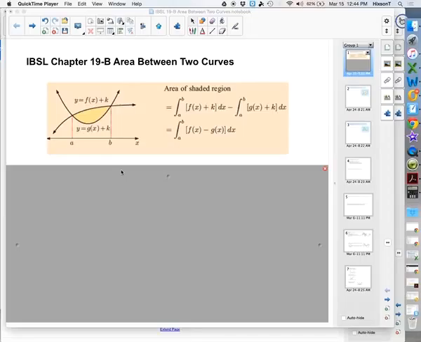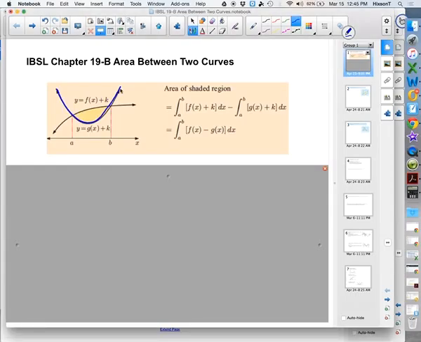You see these two functions, f of x and g of x. Here you have f of x that looks like it's probably some kind of a parabola or something. And then you have g of x that looks, I don't know, maybe that's a logarithmic function or something like that. But they have these intersection points, and what we want to find is, hey, what's the area contained inside, in between these two functions?